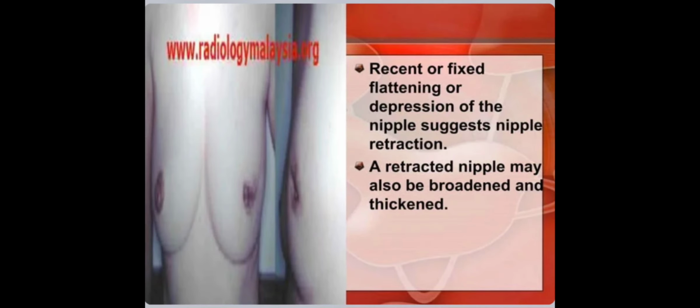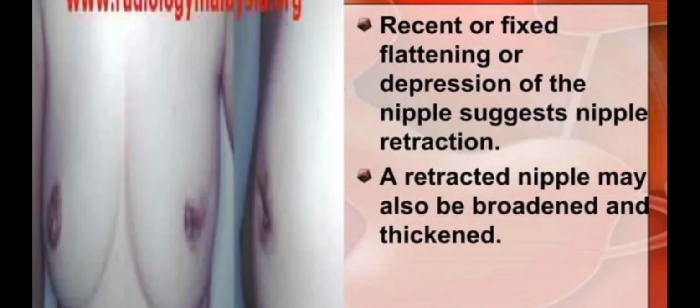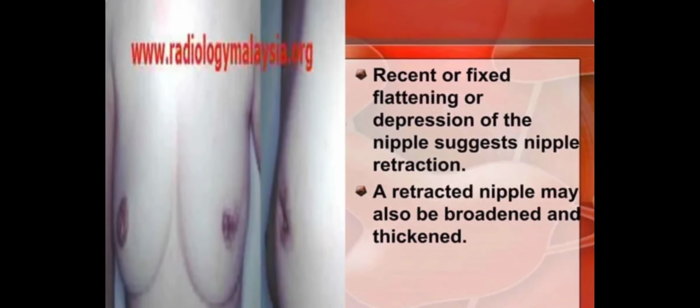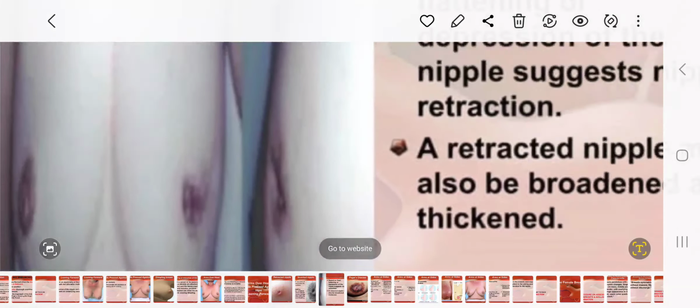Okay? So, ito po yung sinasabi nating flattening. Makikita mo di ba yung isa convex, ito medyo flat siya. Recent or fixed flattening or depression of the nipples. Ayan po yung nipples niya, flattened siya or depressed. So this may suggest nipple retraction. A retracted nipple may also be broadened and thickened.